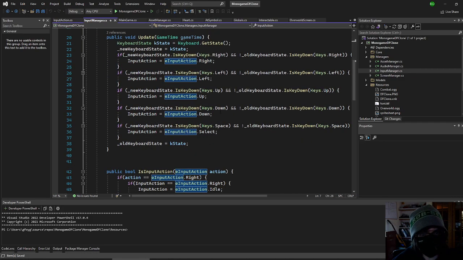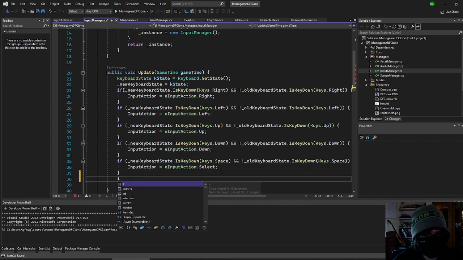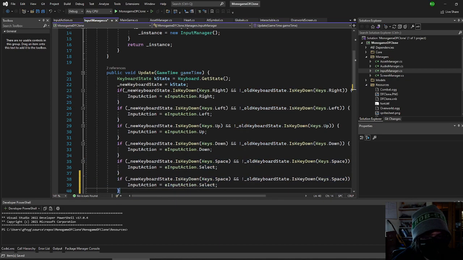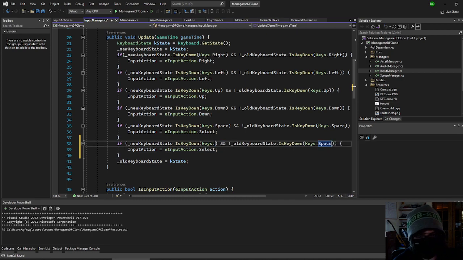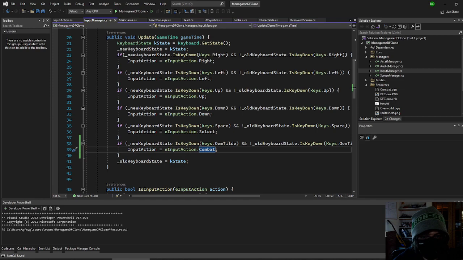So in our update, what should we make our combat? Well, I'm going to copy this down quick. Key down. Let's do the tilde. OEM tilde. Yeah, sure. And then we'll set it to combat. All right, so that will get our input action.